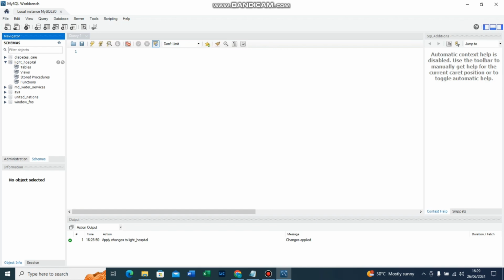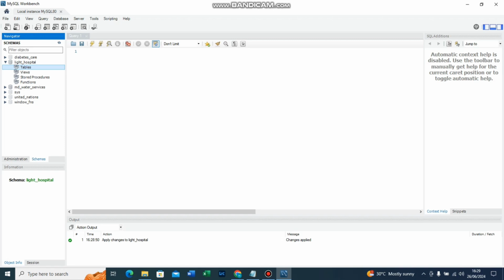So like I said, we'll be creating a table inside of this schema. To create a table inside of this schema, all we need to do is still come and right click on tables that is inside of the schema we created. So let me close this again so you can see what I'm doing. I'll open the schema and I'll come to tables. Now it's not displaying any tables inside of my database because there are no tables at all at this time. I haven't put any table into it.